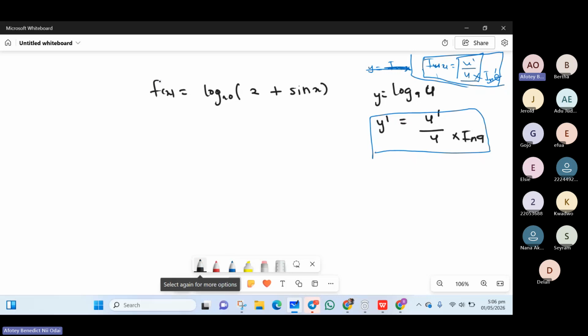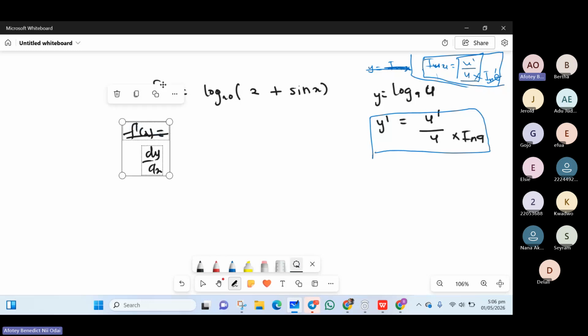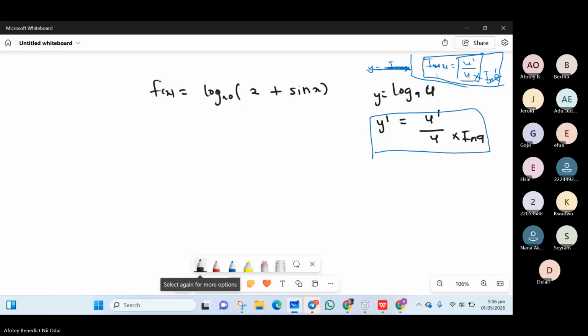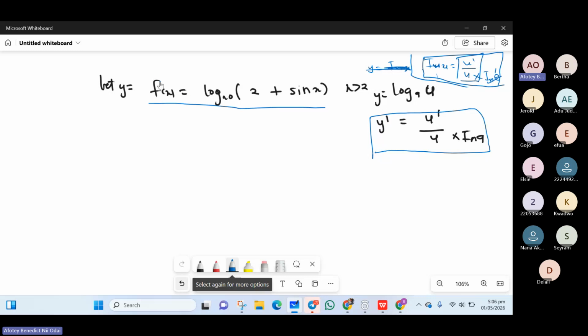Okay, so let's proceed. So again, f prime of x: you can't just start and say dy dx. No, this is totally wrong. If you want to use y when you've been given f of x, you have to say let y be equal to this before you start, right? Again, if the original function you were given was defined where x is greater than 2, once you write this original question again, you have to bring the interval, not just for calculus, but for every maths question that is defined on a certain interval. Okay. You are having a recap of what you've done over the last classes.